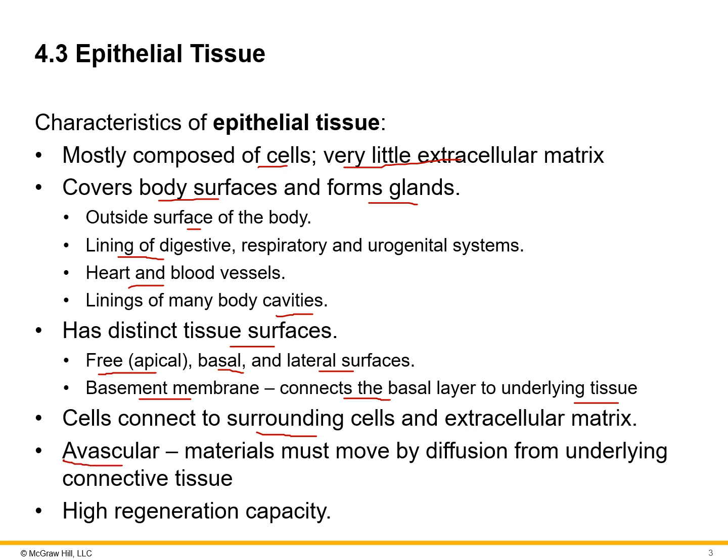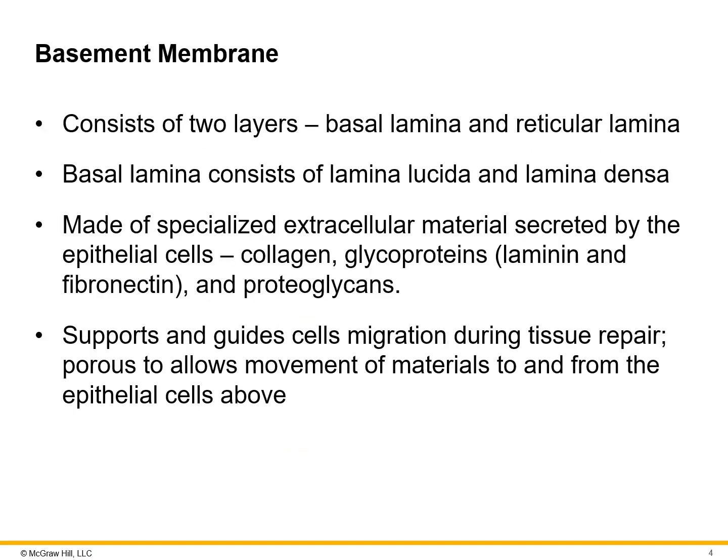These are avascular. So again, they're not going to have blood vessels moving through them. So since blood isn't coming in to bring oxygen and nutrients, instead it moves by diffusion from the connective tissue that's underneath it. Now these do have a lot of regeneration. Again, we think about the skin or even the digestive tract. So again, these layers are commonly lost, so they're constantly being replaced or regenerated.